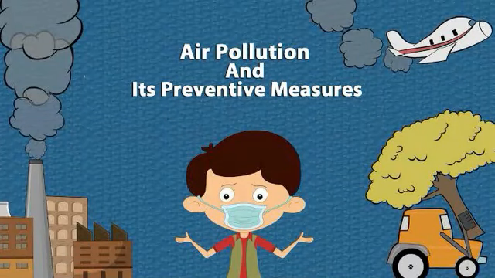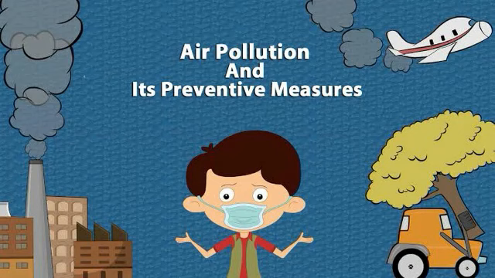So the first effect is that air pollution leads to many health and breathing diseases such as asthma and lung cancer, the second one is breathing problems such as sneezing, headache and coughing, and the last one is air pollution may even destroy the ozone layer also. These are the three effects. Now we can move to how to prevent or how to reduce this air pollution.